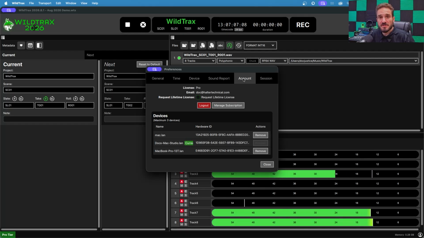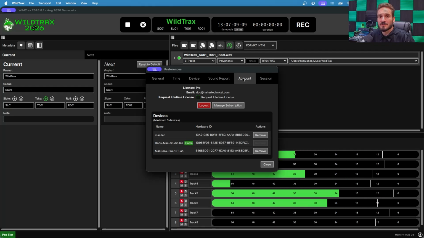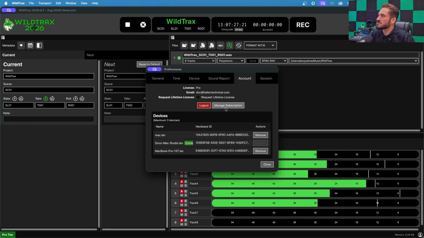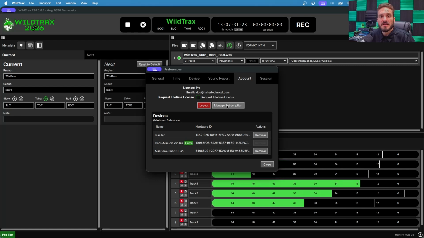With a subscription, you may run WildTrax on 3 devices at any one time so that you can be recording a primary, a secondary, and have a backup all on the same account. So if you need to remove or add devices, you can do so here. There is also a button to manage your subscription where you can cancel, renew, upgrade, or downgrade your plan as you see fit.